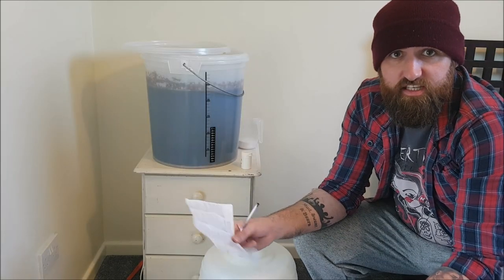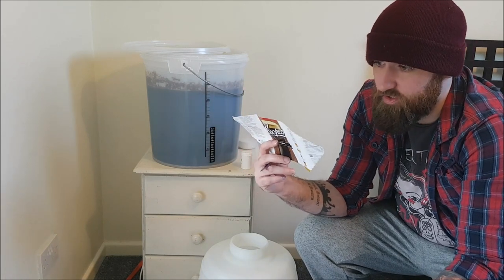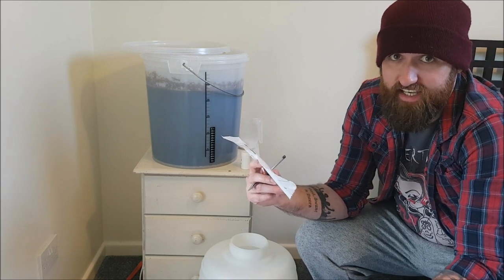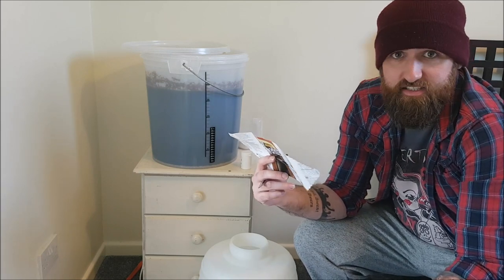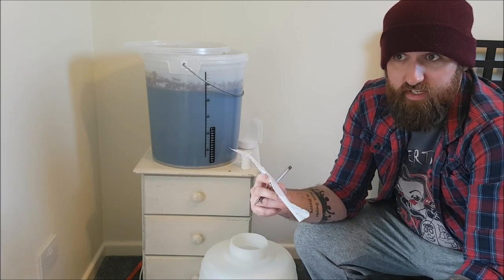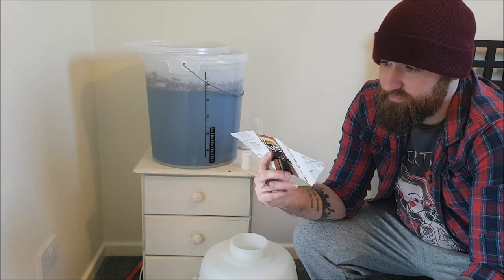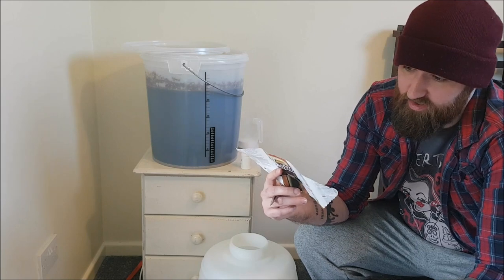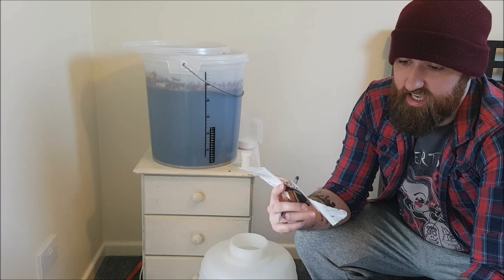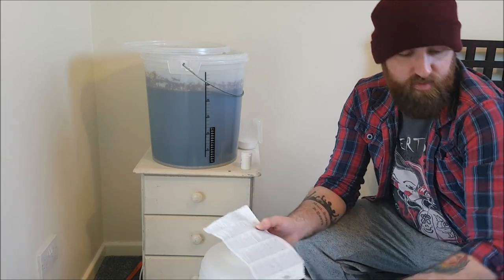So once you've got your final gravity, you can work out your ABV using the formula that's in your instructions. So it's your original gravity, which for us was 1.4, so you translate that into 1040, minus from that the final gravity, which was 1.6, so that's 1006. You take the figure from that and divide it by 7.46, then add 0.5, which gives us an ABV of 6.4%. So we was aiming for 7, so that's not too bad, we're just about there.